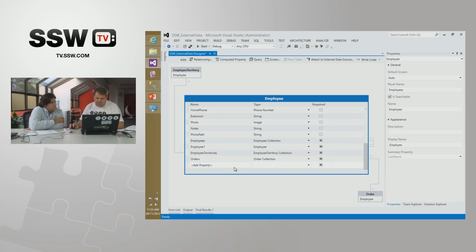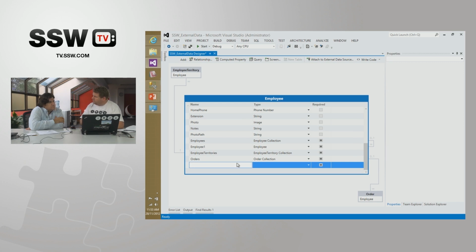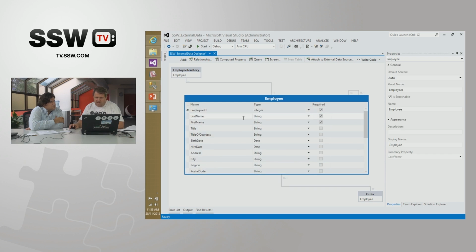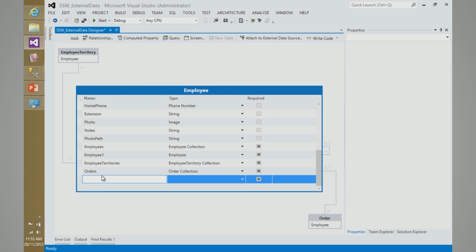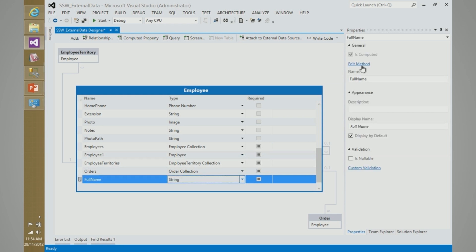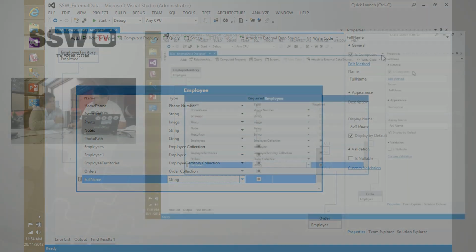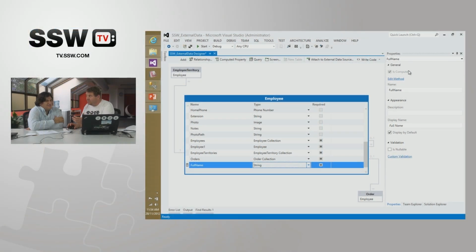And that'll do for now, except I do want to say, when you show me a list of employees, I don't want their last name to be the only thing you see. I want their full name to be the thing you see. But I don't store their full name anywhere in the database. So the same way as I did before with the intrinsic data, I'm going to create a new full name field. The full name field is going to be a string, and it's going to be a computed method. Notice it doesn't give me an option for it not to be computed, because it knows I can't add columns to it that get stored in the database, but I can add columns that are stored as just computed fields in the model.